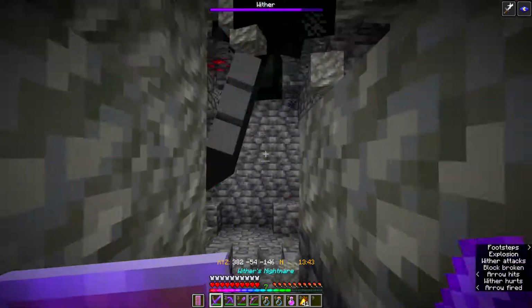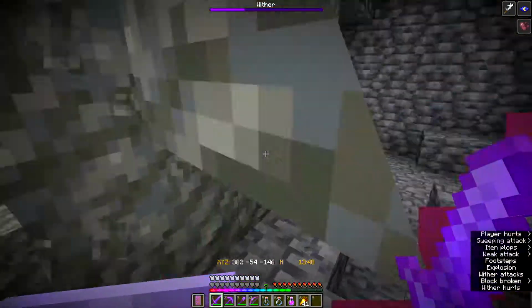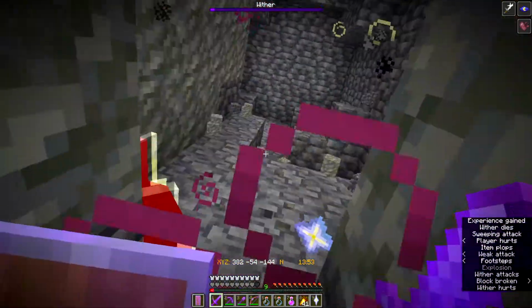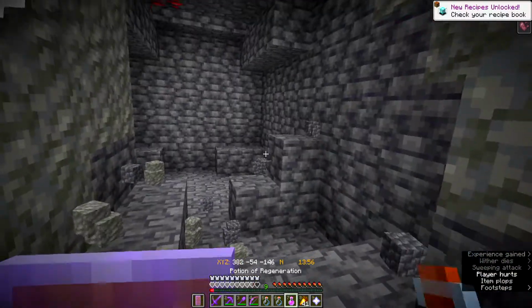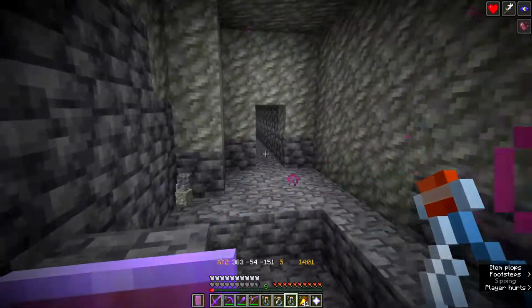I'll get him to half health. You know what? Screw it. I probably fight him faster with this. Yeah, it's much faster with this. Okay. All right, so if I can get out of here. And as you can see, I was massively overprepared for that fight. Let's use a regen anyway. There. I'll stay at full health.